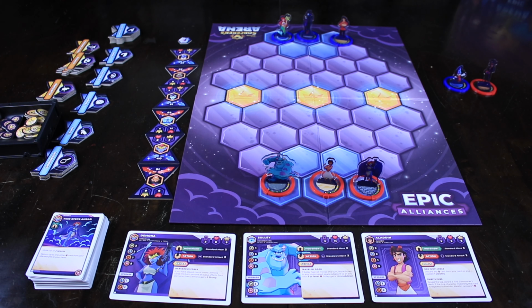On your turn, you're going to be able to move, you're going to be able to take an action, and you're going to be able to play a skill. You can do those in any order you want. There is a base movement, kind of a standard movement. Most of the time it's 2. So if I wanted to move Sully on his turn, 1, 2, then he could do his action. There's a standard action that is going to be, in this case, doing 2 damage to an adjacent opponent. And then there's a skill. Each character has their own skills. You can do this in any order, like I said.